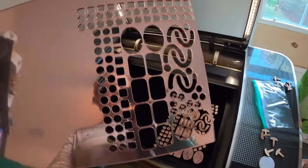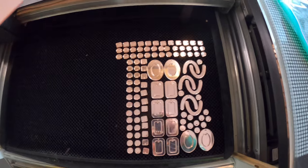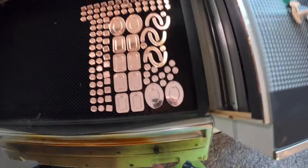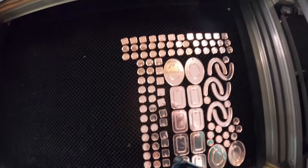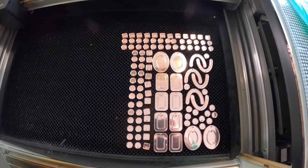So another reason I like this TC acrylic, look at that. Damn near everything fell out, obviously because we just cleaned it. But his acrylic just cuts so nice. Ready to go and make some earrings.